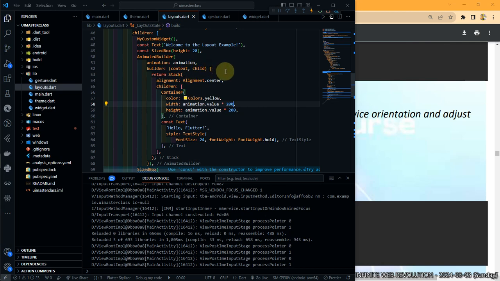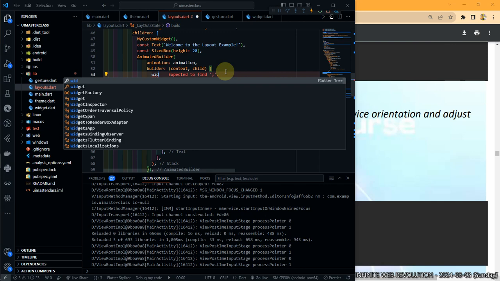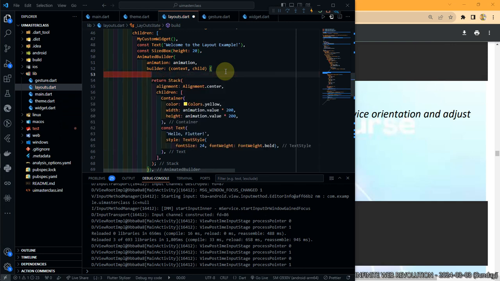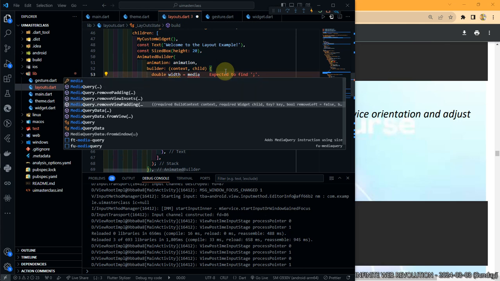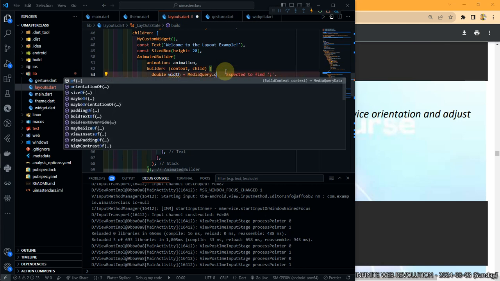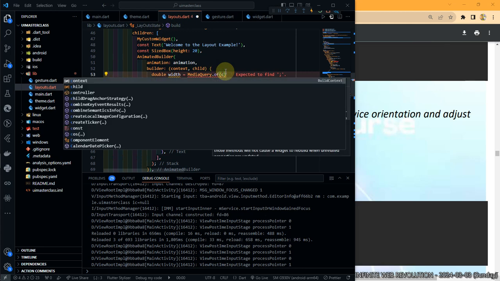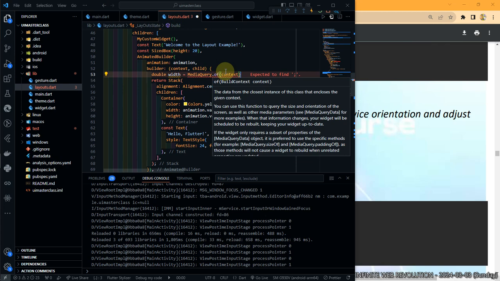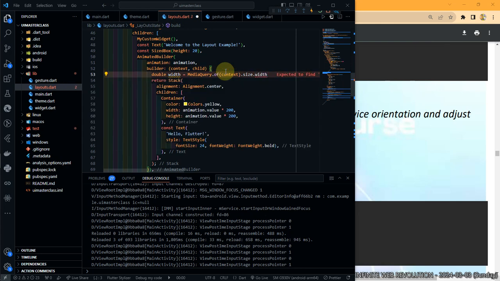Here, where we have the build method, I'm going to define the width. I'm just going to say a double width equal to MediaQuery.of(context), of this particular screen, size.width, right?